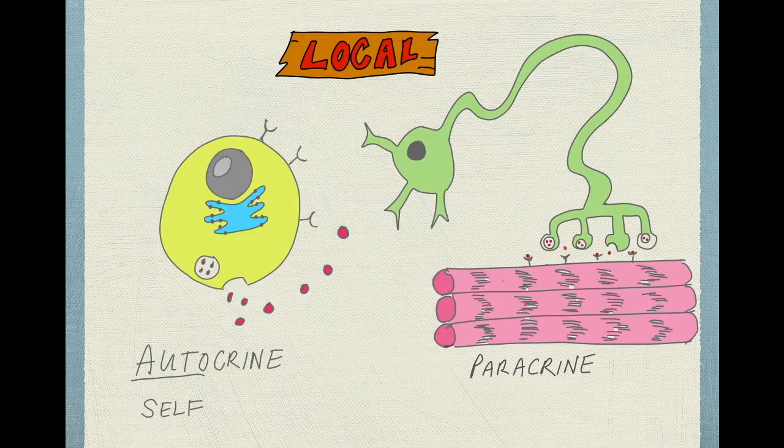Let's get into it. So with autocrine, what you have is the cell is going to signal itself. So in this instance, we have our ribosomes here studding the endoplasmic reticulum, and in this eukaryote, what's happening is there are proteins that are being produced. They're put into vesicles. The vesicles are fusing with the membrane, and the protein in this case is being released to the extracellular space. Now, if that protein reaches high enough concentration, it's going to be able to attach to a receptor on this cell's surface.